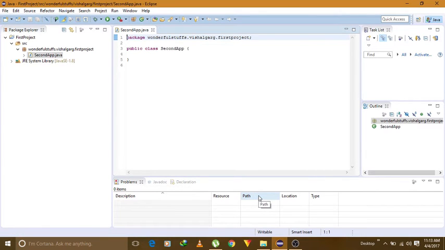Now we will be presented with the structure in which we will write our code. Now we have the class with the class name as second app. The first program that executes within Java is known as the main program. If your program does not have a main method, your program would not execute. In order to define a main method, you can specify the return type for the main method, and the name for the method will be given as main, like this one.